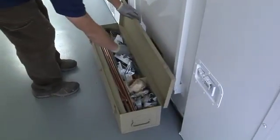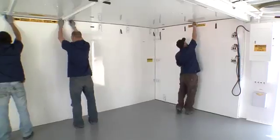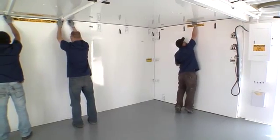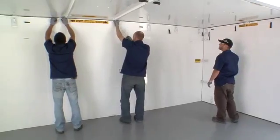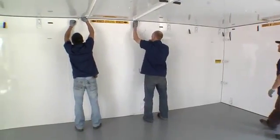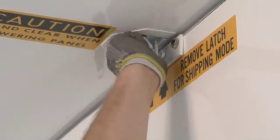Install the 4 removable latches located in the equipment container to the side and end walls as indicated by the markings on the walls. Engage all of the panel latches to compress the seals. Engage the non-removable latches first, followed by the removable latches.